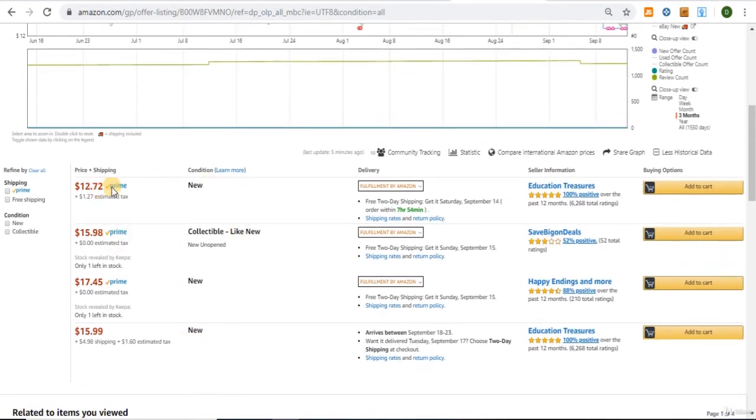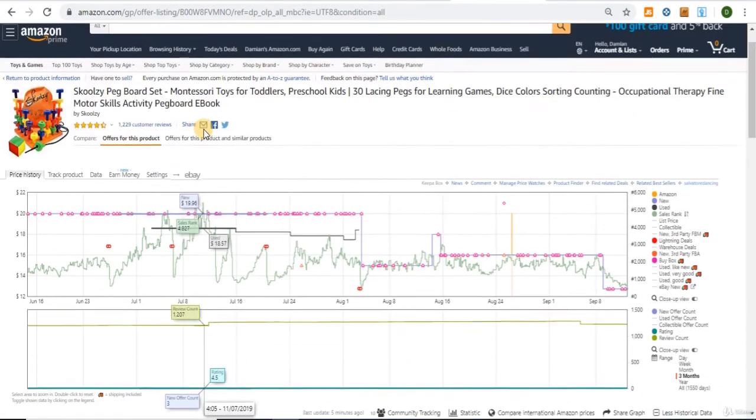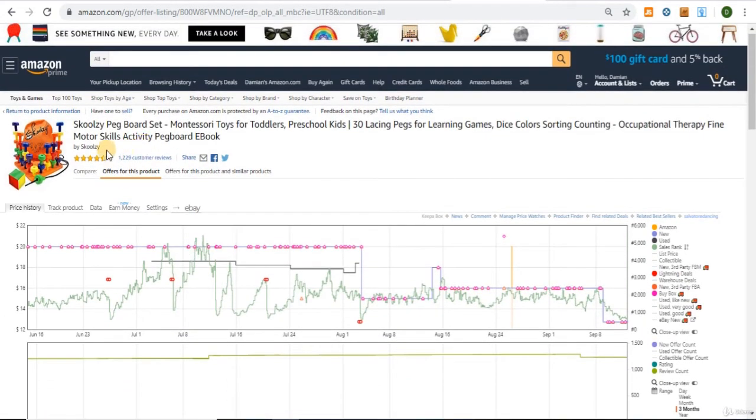Okay, so this guy should have the buy box at $12.72. So he would be your only real competition if you were selling at $12.72. So this seems like it would be a good product. So I would go ahead and contact this company, search them in Google, find their contact information, and either call them or email them and ask to set up a wholesale account.